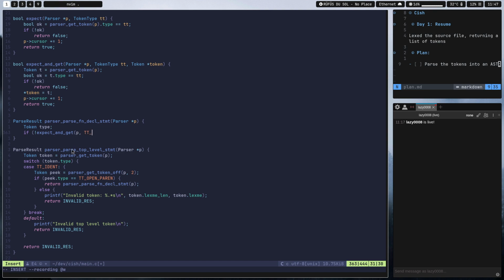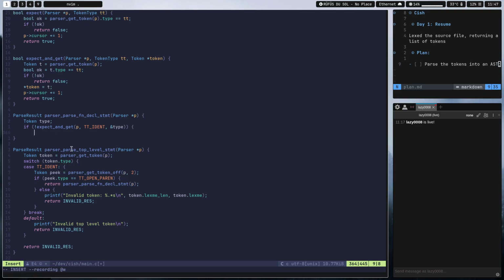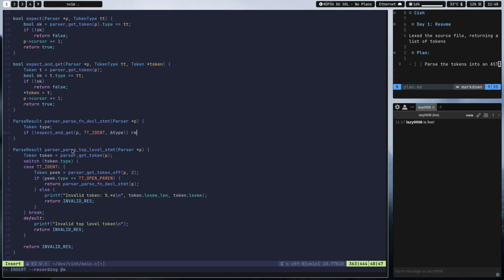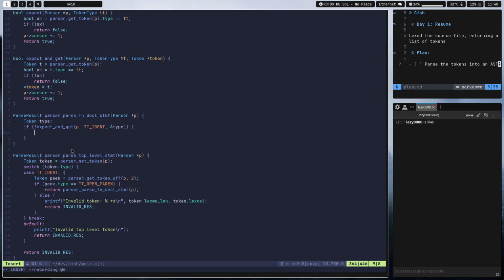So the token type is an identifier and the token is type. If not, we just return, we say something like failed to parse type of function declaration.